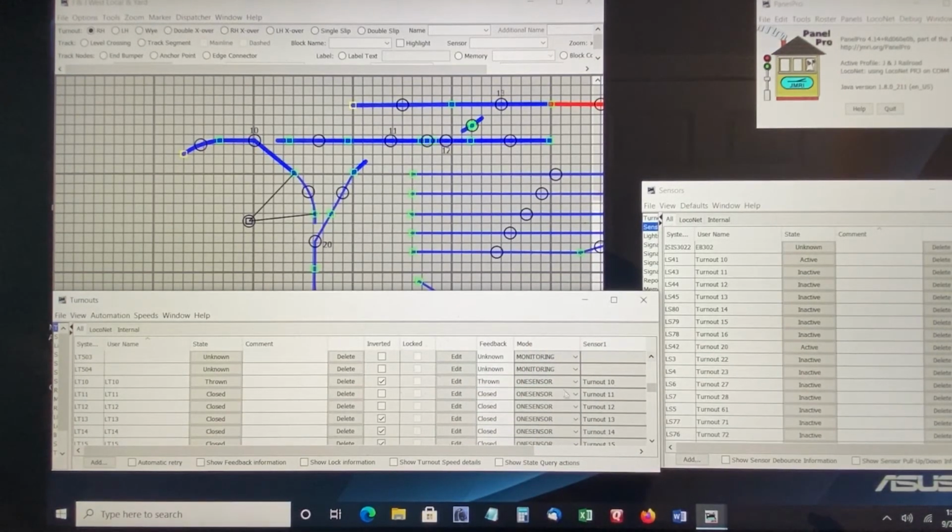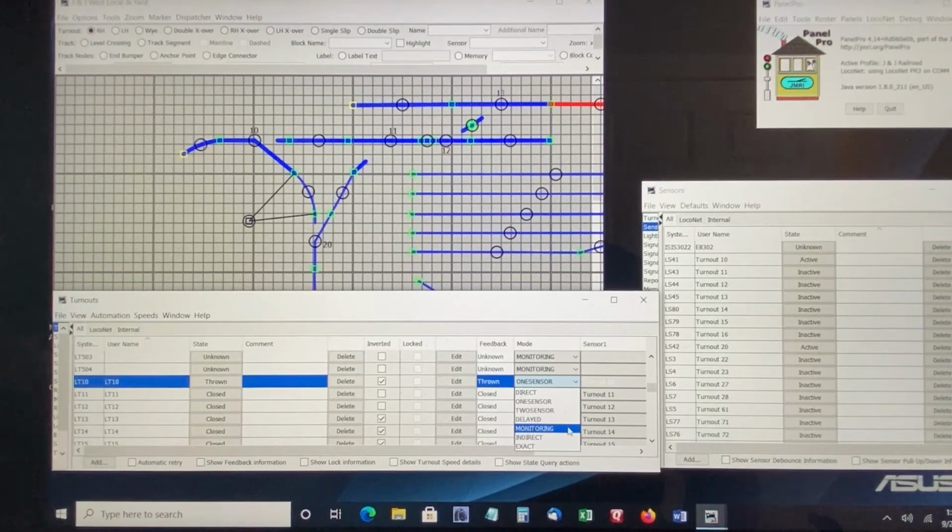And under mode, there's a pull-down menu. And if we click on the pull-down menu right here, you'll see that there are a number of different possibilities. Until you change it, the default one is monitoring. And up until you make a change, it will be monitoring.